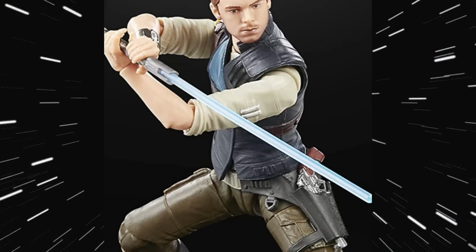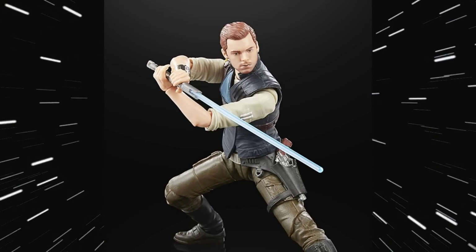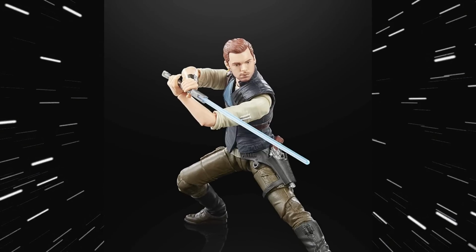Right. At this point, when you have them all side by side, it really doesn't look like it was based off of Cameron Monaghan at all, just because now that we do have a photoreal head that does look like Cameron Monaghan, for the other 2 Cal Kestis figures, I'm like, I think we need some updated head sculpts on these bad boys. Yeah, we have the modern Black Series sculpting, which is more of a deep cut single hinge as opposed to pin double joints, which I always prefer. Got the butterflies on there and everything.